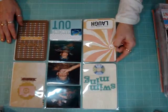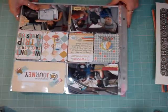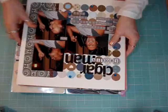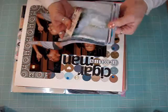And so, yeah, 12 Project Life pages, so 24 of those and then 11 of the other, so I'm going to say a total of 35 pages is what I came up with for my destination home kit. Plus I still have some more photos that I want to get done, so I'm going to keep this kit together until I get these photos done.